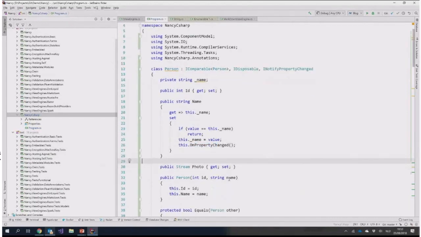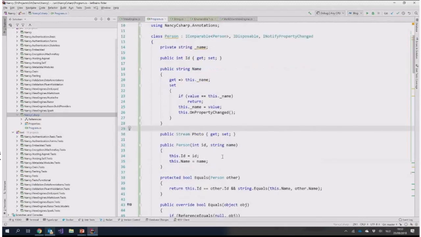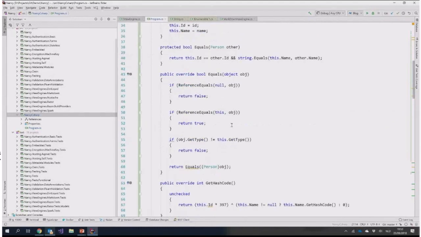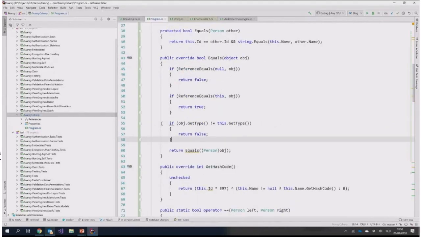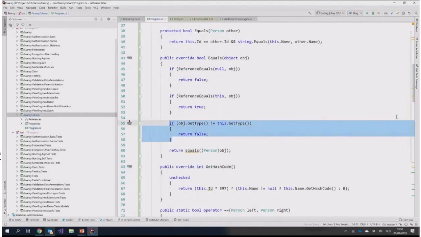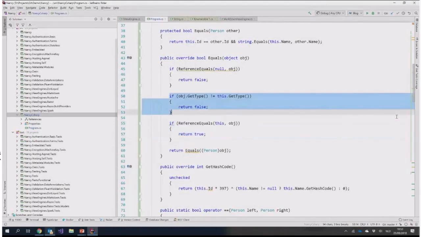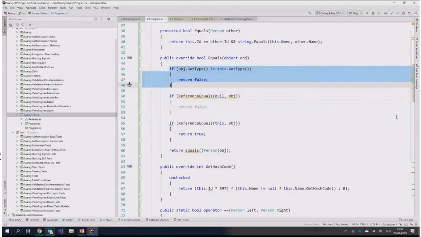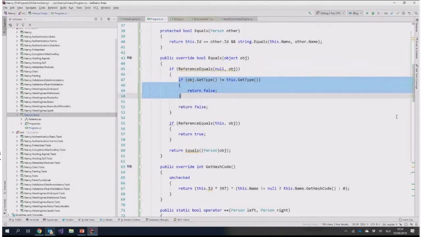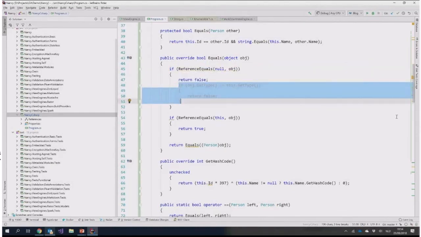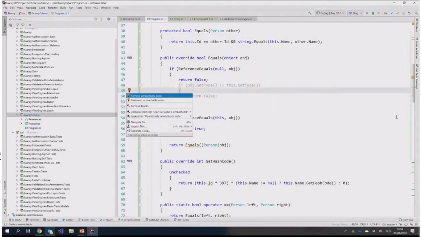Some other things in the editor. So this is some code generation. I can also move code, for example. Let's say I want to select this block and I want to move it up. I can just press Ctrl+Shift+Alt and use the up and down keys. I can move this thing up and down. I can also move it in. If I use the right and left keys, I can move it into an if block or outside of an if block, for example. And right now, because I returned, I get the inspection that it's unreachable, and I can remove it again. Right, so that's a little bit of the editing.